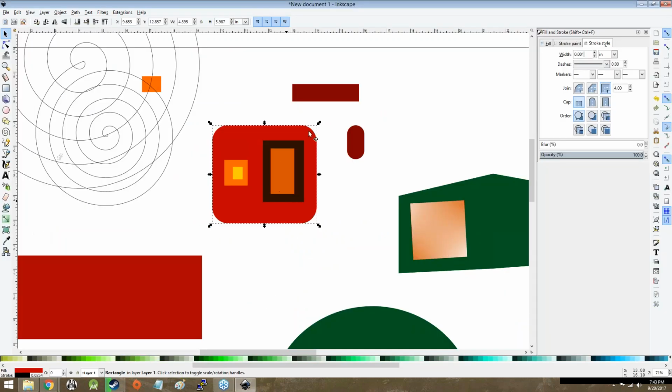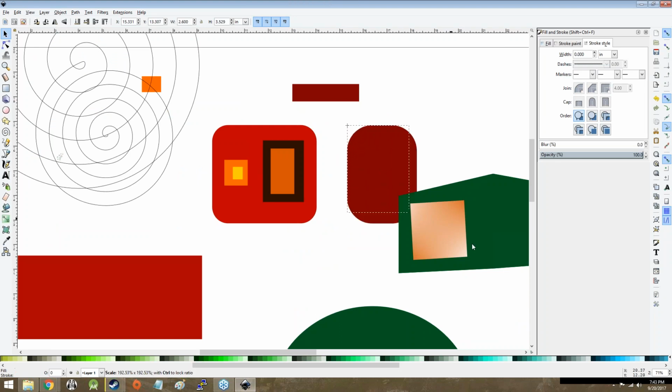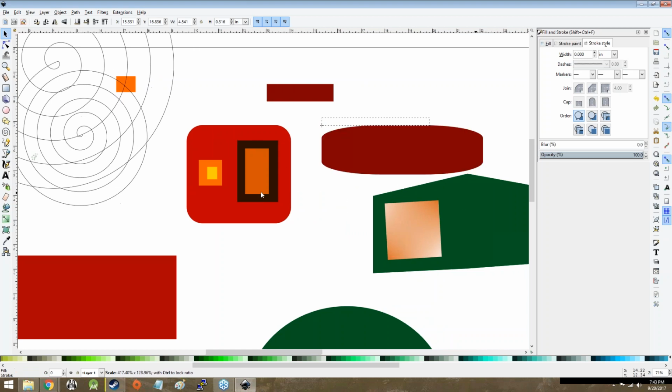Because the selector tool also, as you can see, I've selected this with the selector tool. It gives you these arrows here around the edge of a shape whenever you select it. And that allows you to resize your shape. Pretty self-explanatory. If you hold down Control and drag a corner, it will keep the same proportions as you resize your shape. However, if you let go of Control, you can just sort of wiggle it around and do whatever you want with it.